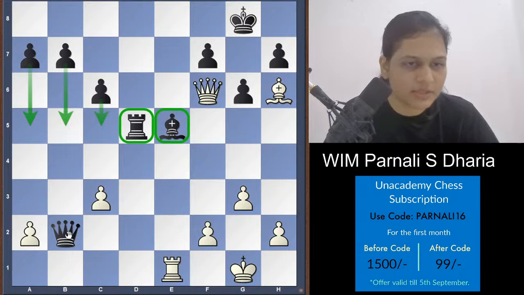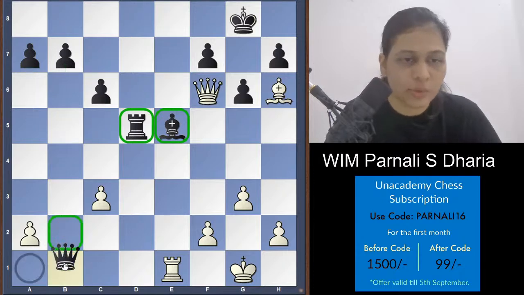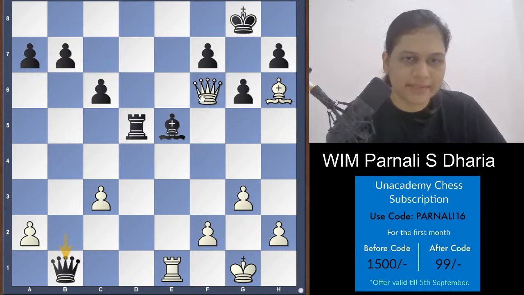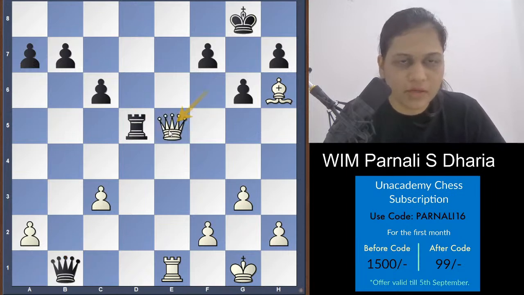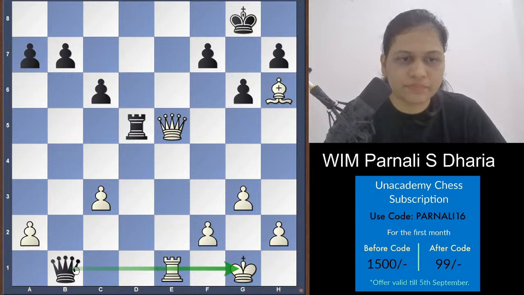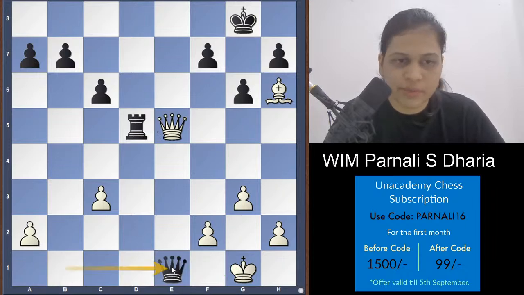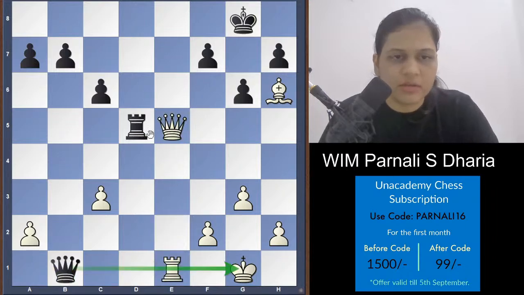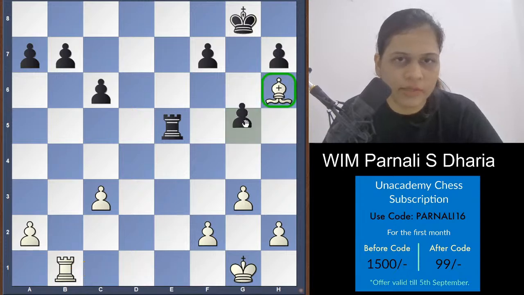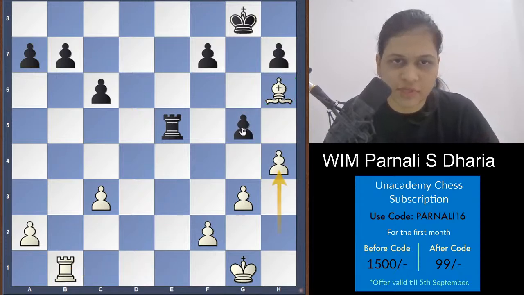Okay, so Bhagya suggests a queen move with queen b1. So Bhagya, again your idea is correct, but queen into e5 is the problem. So even though you pin this rook, you capture this, so you're supporting the rook on e1. If he takes, then you can take. If he takes here, then you will take on b1 and you're a piece up. And for g5 you can just play h4 and the piece is getting out.